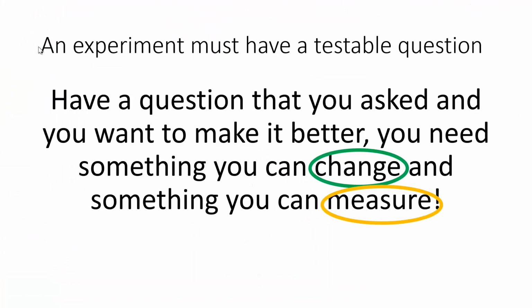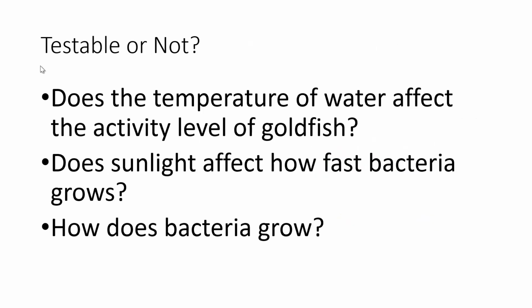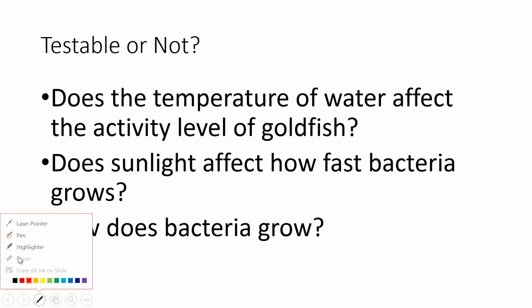So when we remember back all the way to 5th grade, an experiment must have a testable question. Remember this? Have a question that you asked and you want to make it better? You need something you can change and something you can measure. Remember, a testable question has to have something you can change, the independent variable, and something you can measure, the dependent variable. So let's take a look at these questions. Are they testable or not?